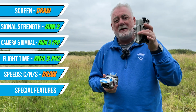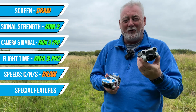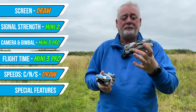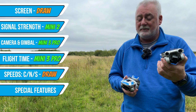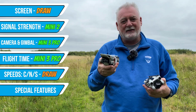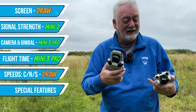Now, the Mini 3 as standard comes with active tracking and obstacle avoidance to the front, to the rear and downward. There's no upward obstacle avoidance and there's no sideways obstacle avoidance, but it does have active track. The Mini 2 doesn't have active track as standard, and it doesn't have any obstacle avoidance other than downward sensors.